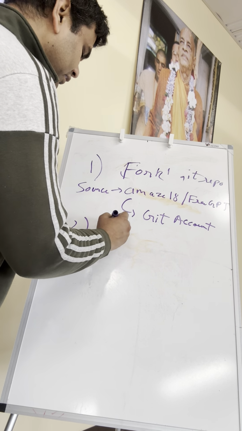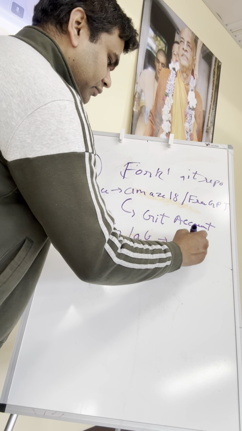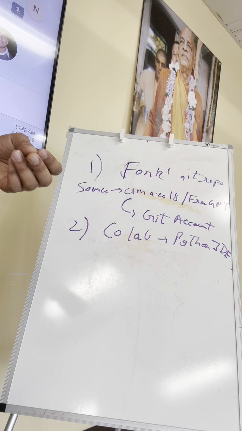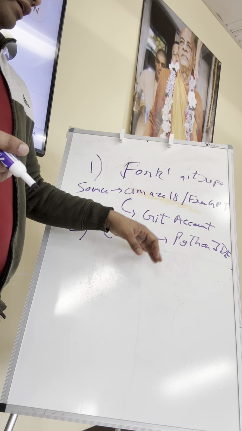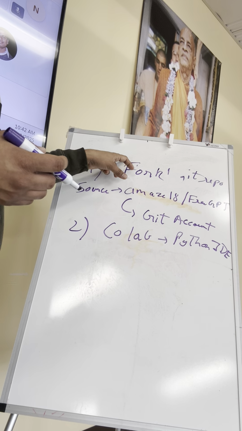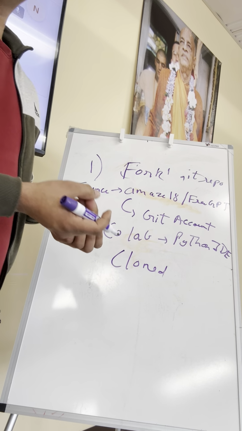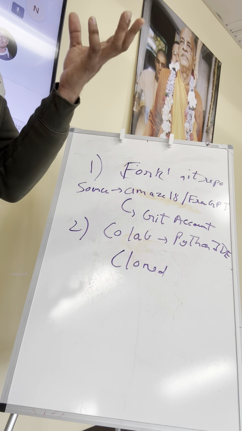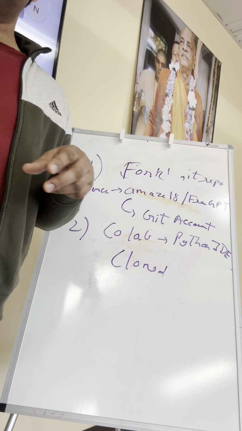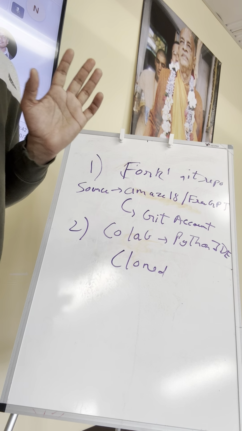Next thing we did is we opened Colab. Colab is a Python IDE. IDE stands for Integrated Development Environment. So in Colab, whatever code was there in the Git repo, we cloned that. First we forked, then we cloned the code. It's just making a copy of the code into this environment. Because it is in a Git repo, how will it come to Colab? So you have to clone it. You copied everything and then you started seeing it on your left hand side, as a free GPT folder, right?